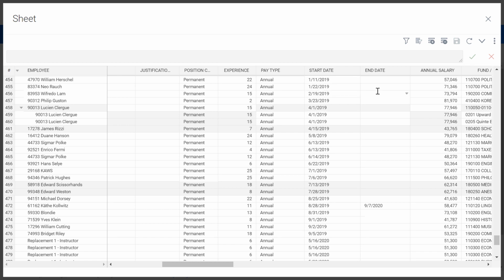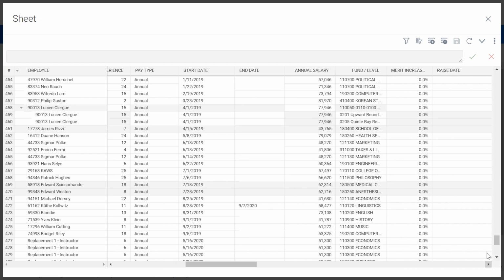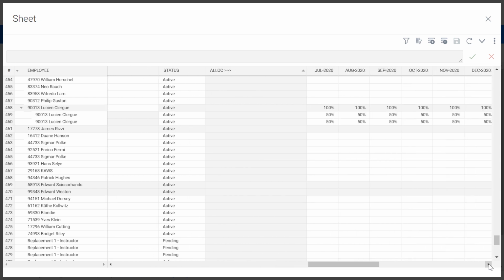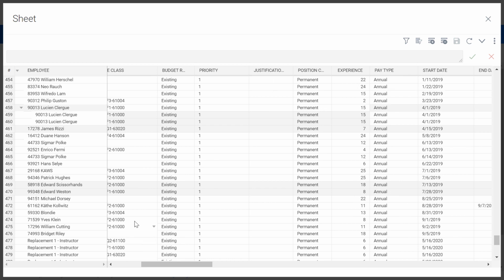Notice there's multiple date times that allow you to put start dates and end dates in there for reallocations of resources or retirements, and it gives you the capability to add splits. You'll see Lucian is in here multiple times. Lucian is doing research as well as some teaching and is being funded by separate grants and so forth. So this allows you to allocate individuals' expenditures across multiple projects or funding sources and change it over time as things go on.